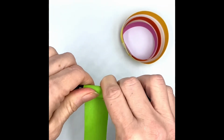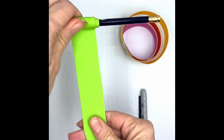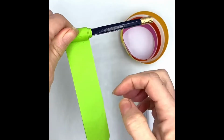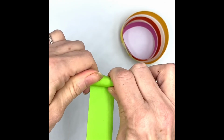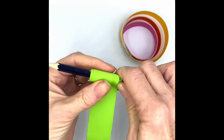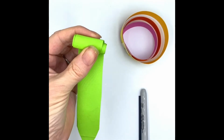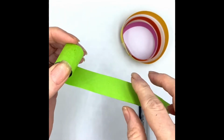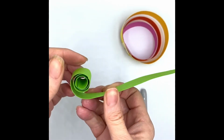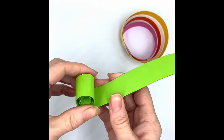Don't go all the way towards the end of the tail. I would stop when you've got enough there. I would say about that much, okay? So when you slip your pencil out, you're going to have a rolled up tube. And that roll is actually going to be your snail head.